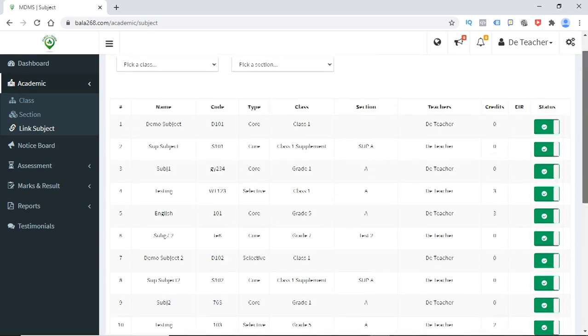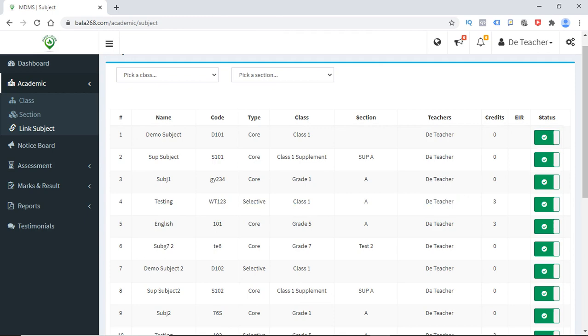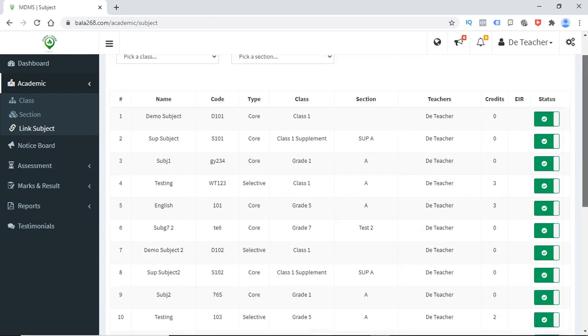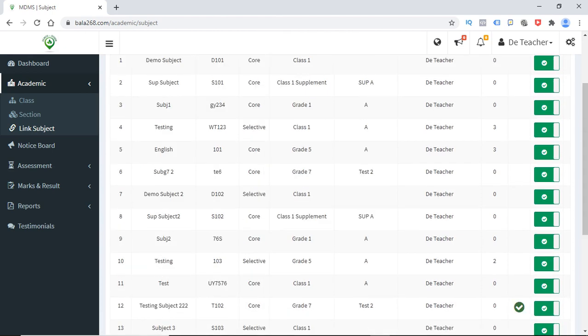Linked subjects are all the subjects that are linked to you, the subjects that you are teaching. So the first thing you need to do when logging into the system is come to linked subjects and check if all the subjects that you are lecturing are listed here.